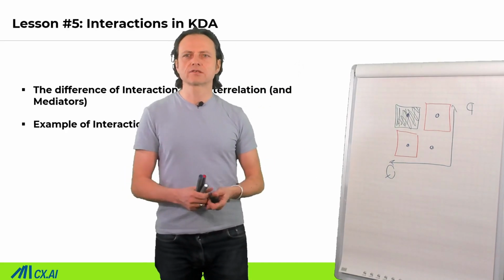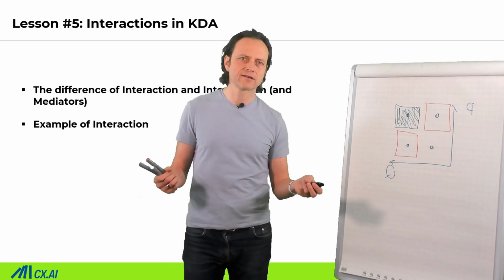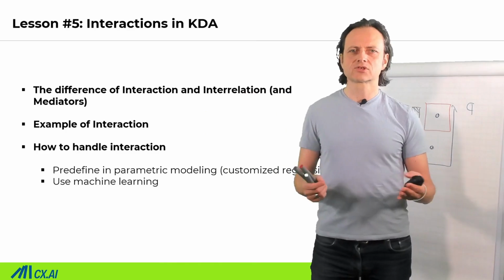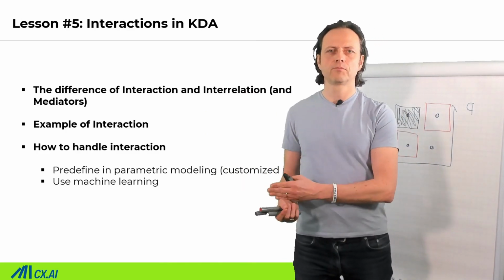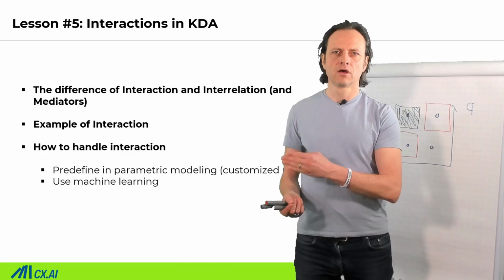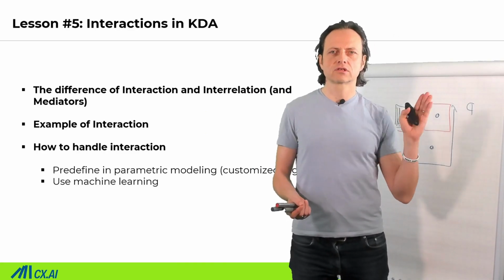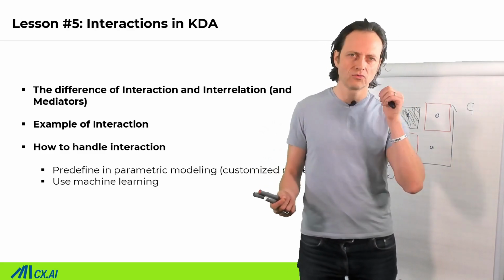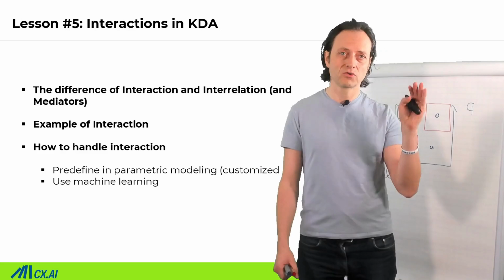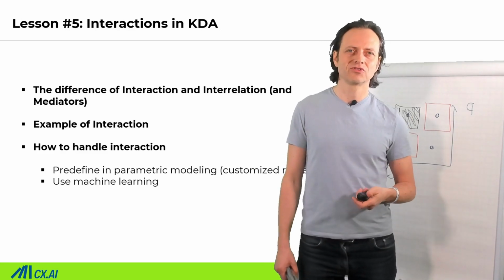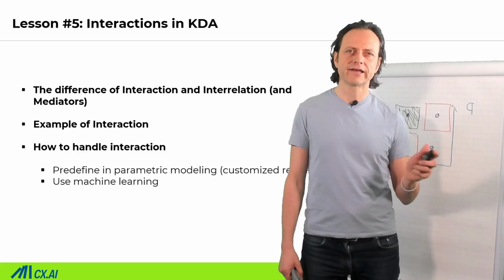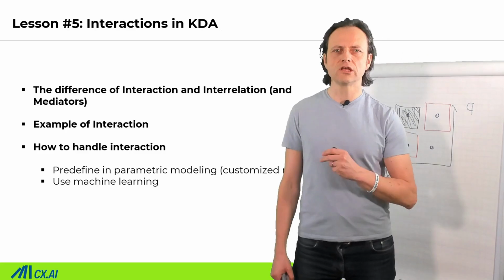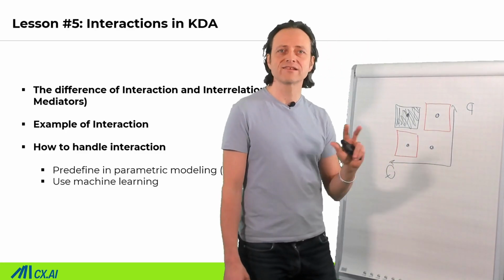So these interactions are possible, but the thing is, again, we don't know that upfront, right? And ways to handle interactions are, again, parametric modeling, statistics. You can adopt this kind of interactions in the regression formula, but you need to know upfront which variables are interacting, which of the 50 you have, and what kind of interaction is in place. Again, impractical. That's why nobody's doing it. But machine learning finds this automatically out of data.